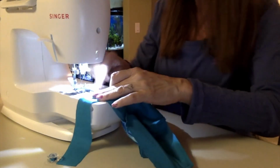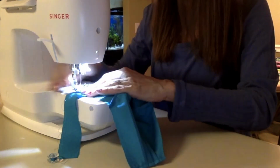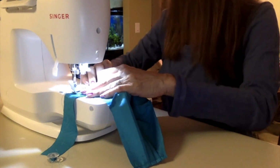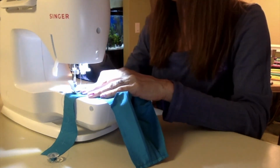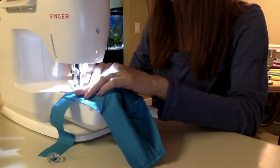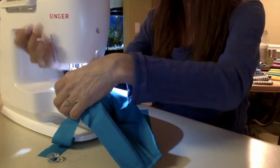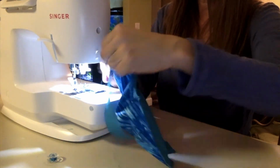There's a reason for everything in sewing. Every stitch. And don't forget your back stitch. Locks it into place. Lock it into place. You can see my bobbin's starting to get a little testy with me.